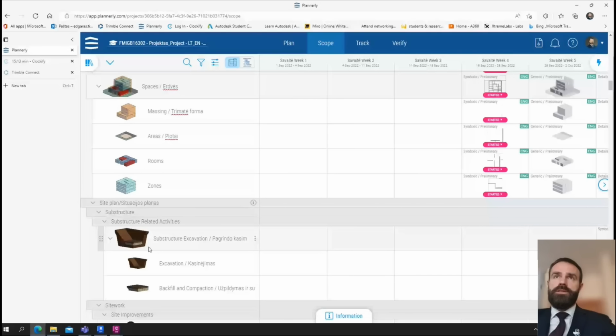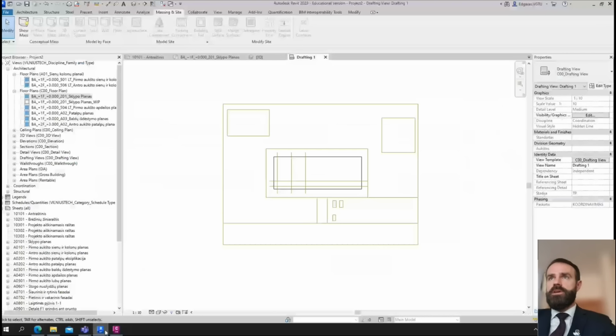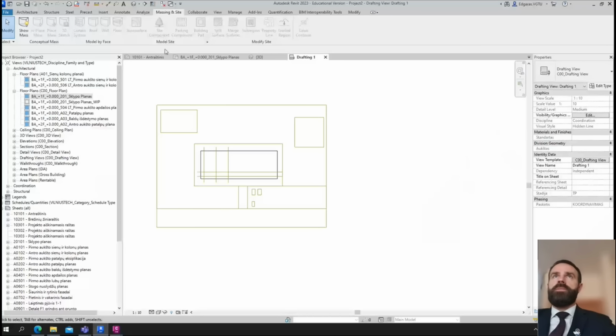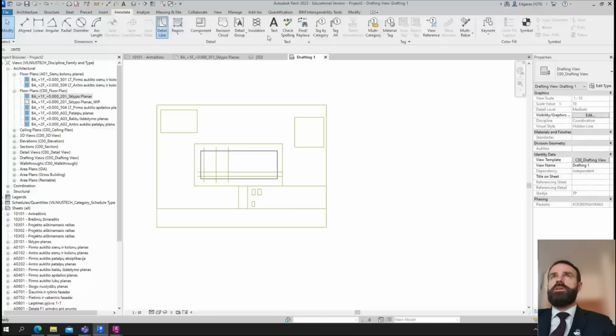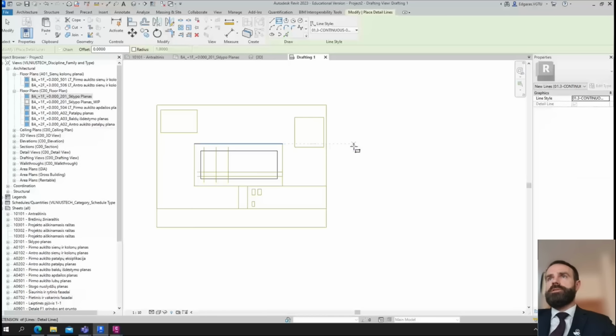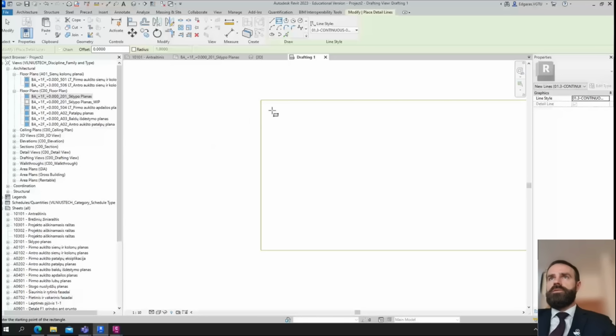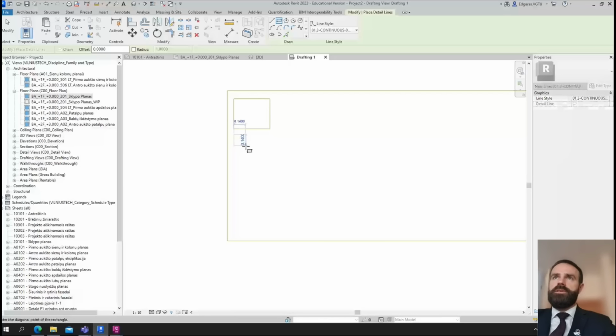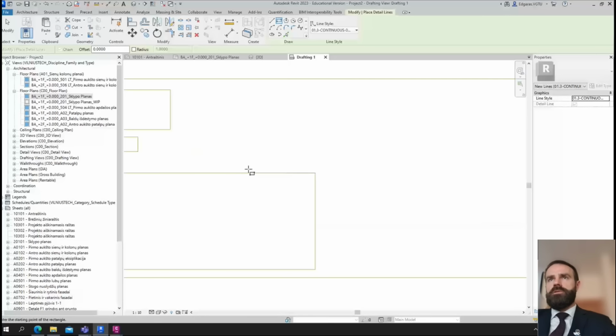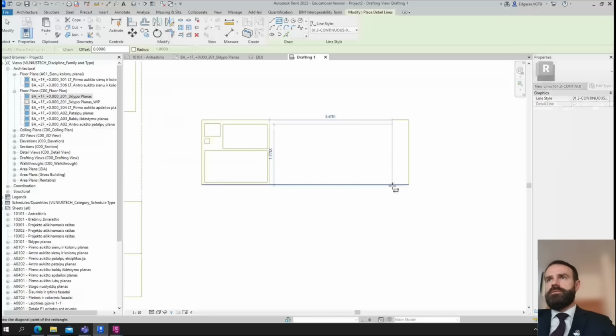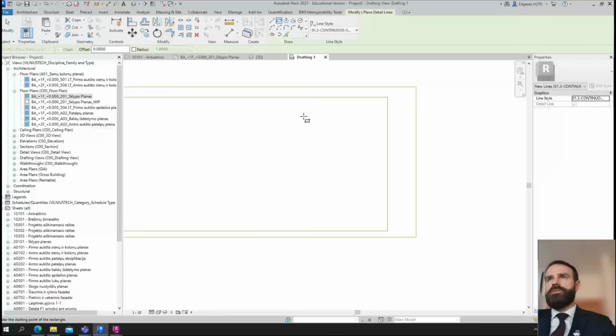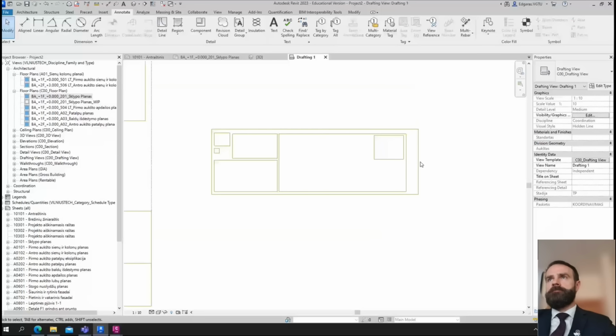Now zoning and areas, room areas and other elements also, you can create additional 2D representation of your building, or maybe other floors of your building. And in here you can create, this will be the staircase, this will be, let's say, elevator, this will be the main rooms, also other room parts, and just divide your project into smaller areas and zones.